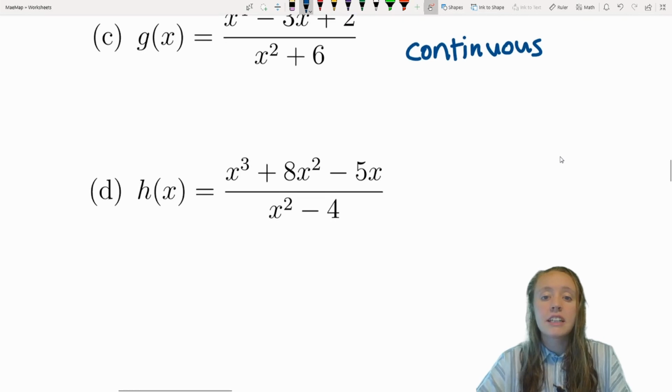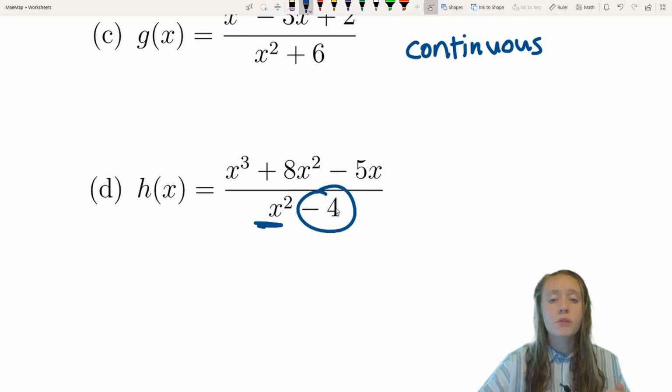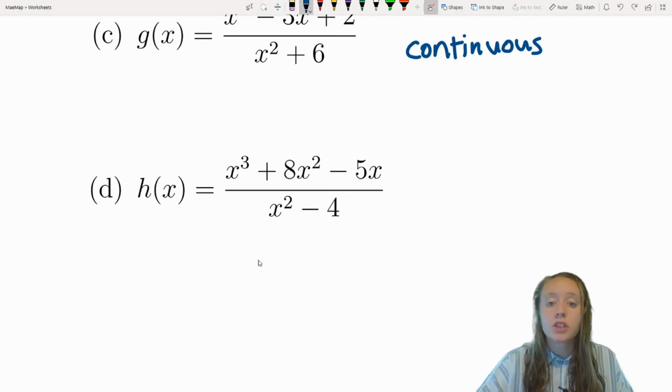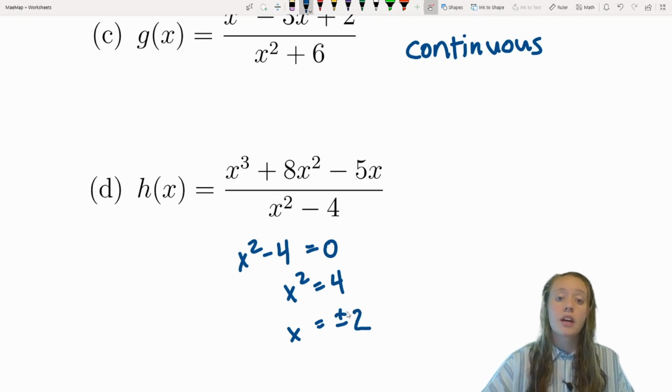And lastly, in part D, we still have that x squared in our denominator, except now we're subtracting a value. So when we get positives out of our x squared, there will be 2 x values that when we subtract 4 from x squared, we're going to get 0. So what I'll do is I'll say x squared minus 4, when does that equal 0? Because that's when our function's undefined. If we add 4 to both sides, x squared equals 4, which occurs when x equals either a positive or -2. If we take the square root of 4, that is a positive or a -2. -2 squared does indeed equal 4, and 2 squared does indeed equal 4.